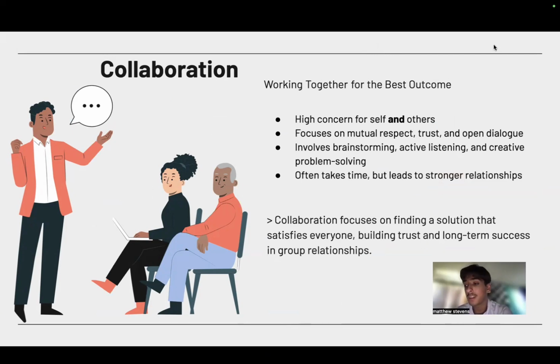Collaboration, which is often seen as the healthiest way to manage conflict, is all about win-win thinking, both sides being fully heard and working together to find a solution that benefits everyone. In group settings, this means truly listening, not interrupting, and trying to combine ideas instead of choosing just one. It's ideal, but takes time, effort, and patience. When people are willing to collaborate, it usually leads to long-term trust and better outcomes for the group overall.